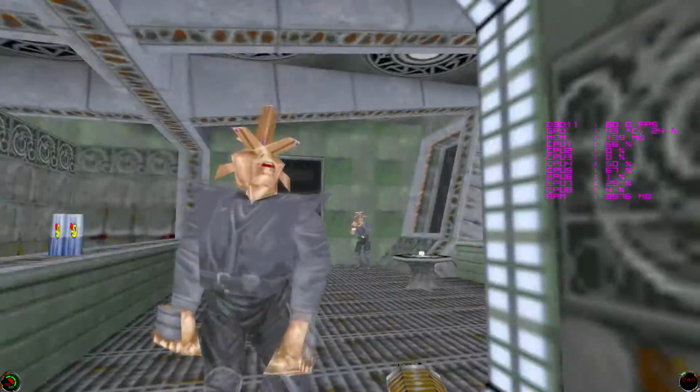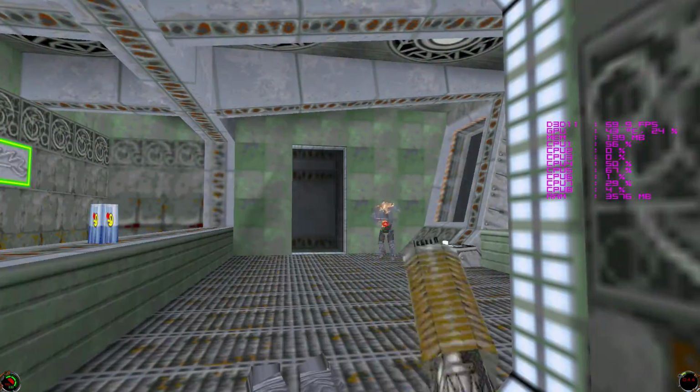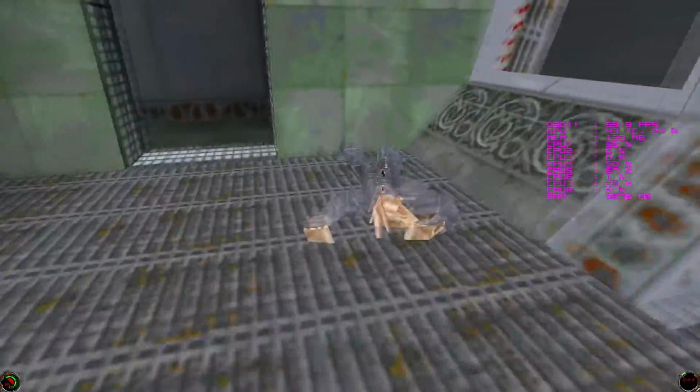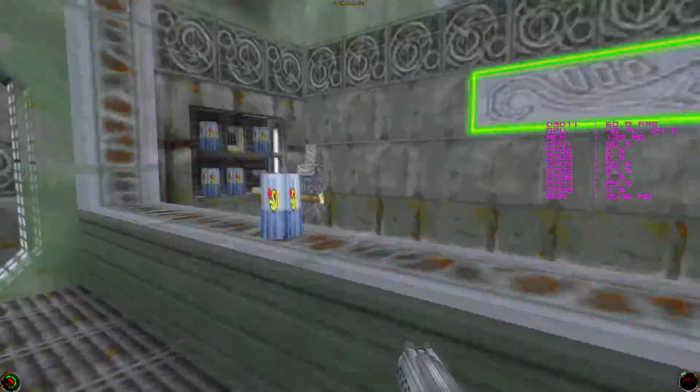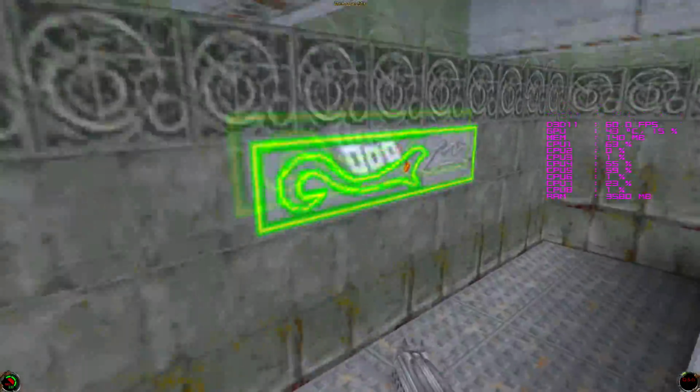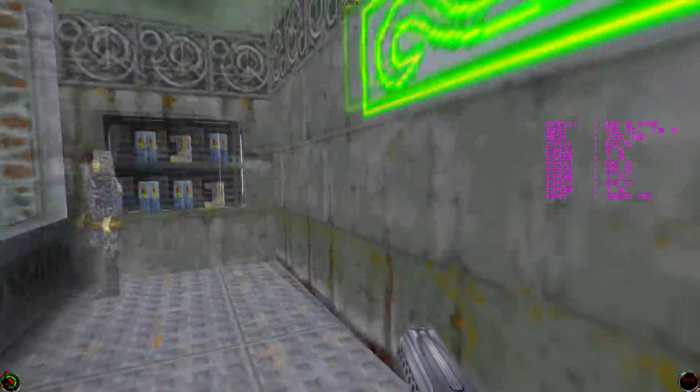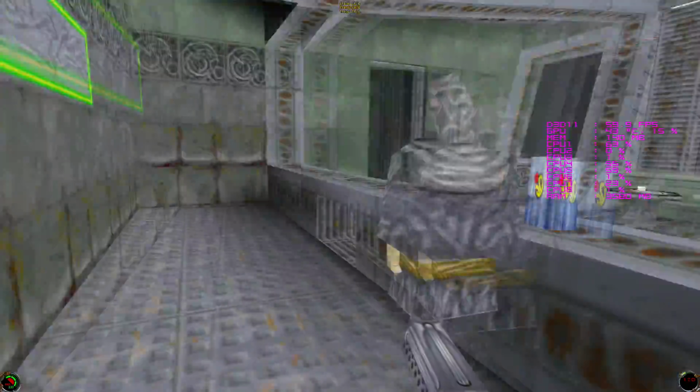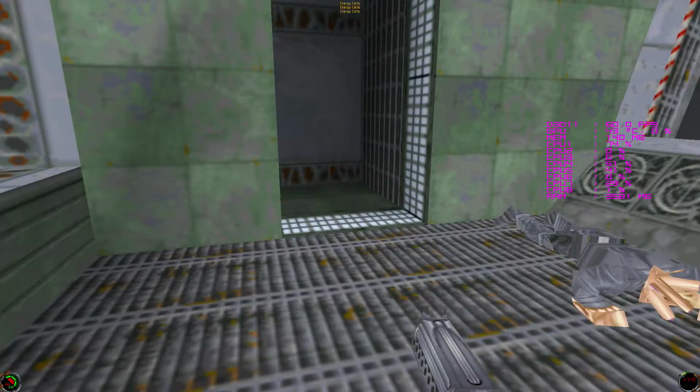I'll just go and shoot a bunch of these dudes. I don't know, I might be a bit loud. Apologies if it is a bit loud. Get out of my bar. That dude. There's a gun behind there and there's some ammo up here that we don't want to miss. Just don't want to miss that kind of thing.